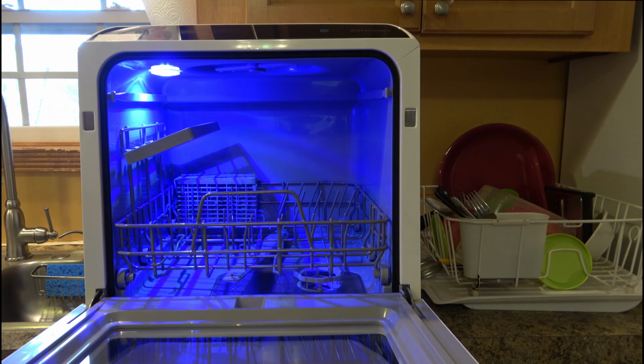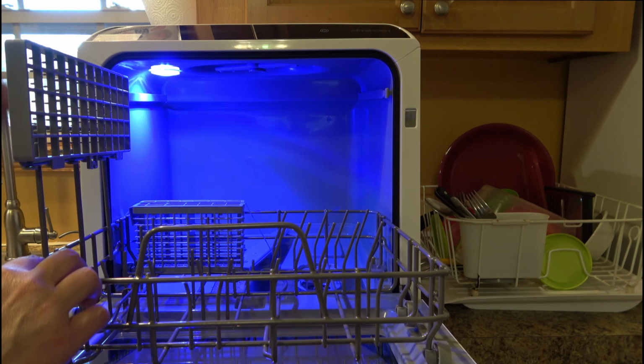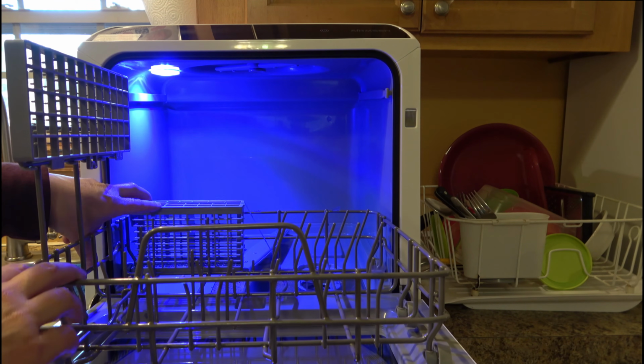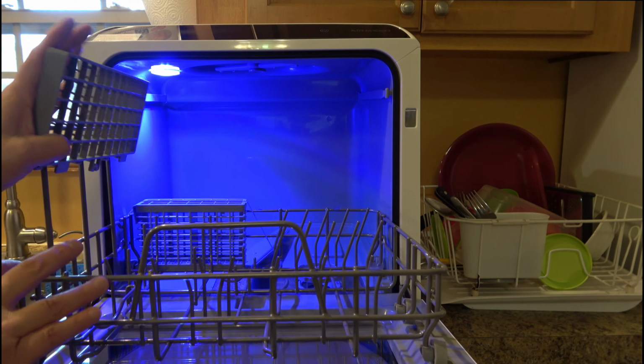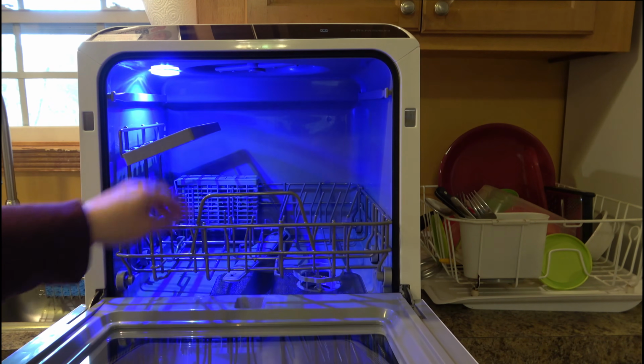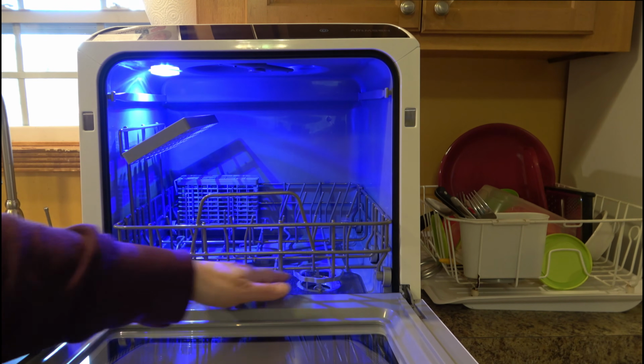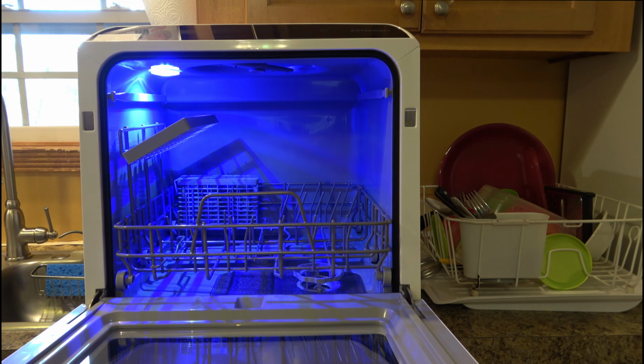It opens up. It is lit up inside so you can get an idea of what's going on in there. This pulls out. You've got this for accessories, and then you have this for all your utensils, that kind of stuff. It rolls pretty nicely. You've got your top spinner up here, your bottom spinner, and then there is a drain part for it. So it has everything that you need in comparison to a big washer, just in a much smaller thing.